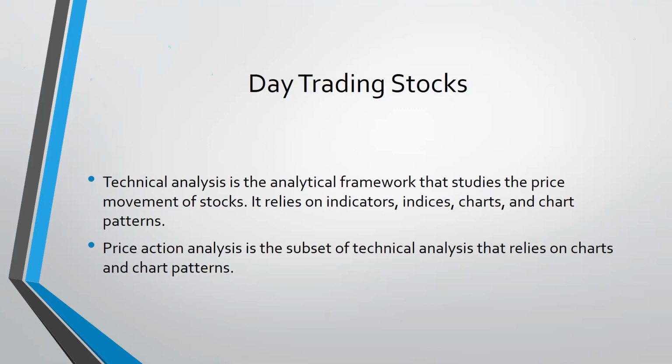So in a previous video, I looked at fundamental analysis. Do you recall what is fundamental analysis? That is where we look at different economic factors, industry factors, and the financial factors related to a firm to decide if to buy or sell stocks. In technical analysis, we consider indicators and we use these indicators to tell us if to take a trade. There's a subset of technical analysis called price action analysis. Price action analysis relies on charts and chart patterns to inform decision making in trading.